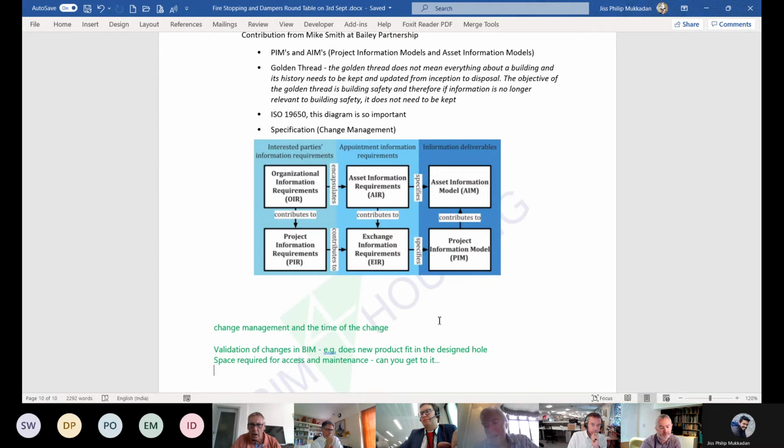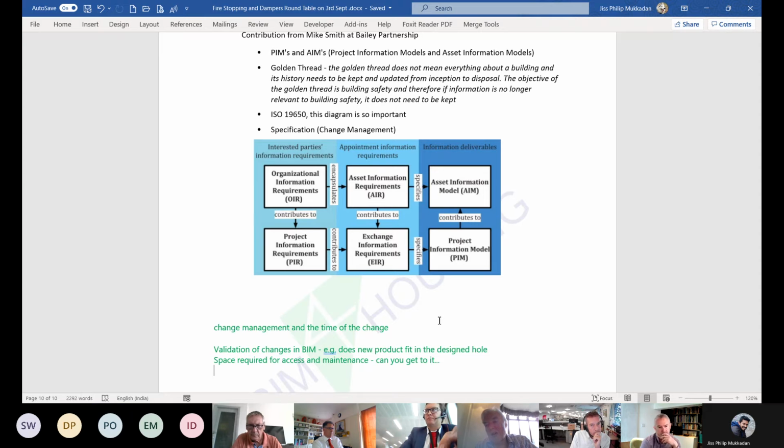I'm cautious about saying this, because I don't want this to be a promotion thing, but Active Plan does exactly what you just said there, Mike. And also, Dan, we're working with PLP, you might know, on the asset information model side of things as well. So I absolutely endorse what you just said, both of you. But we've got some pretty robust ways of dealing with that handover between project information and the asset information, then managing it for the next 50 years.